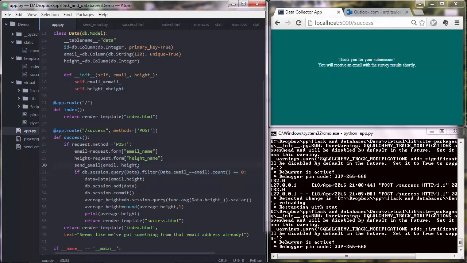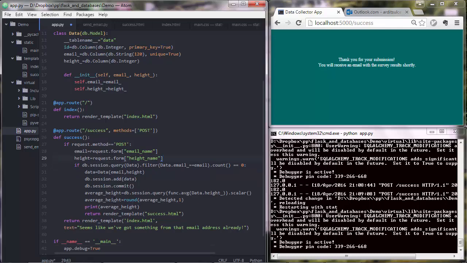Which means if we pass average_height there, the average calculated by these two statements, that wouldn't make much sense because we haven't calculated average height just yet. We don't want to send the user an average without getting their data as well, their height. Which means we take this statement, cut it from there and put it in here.